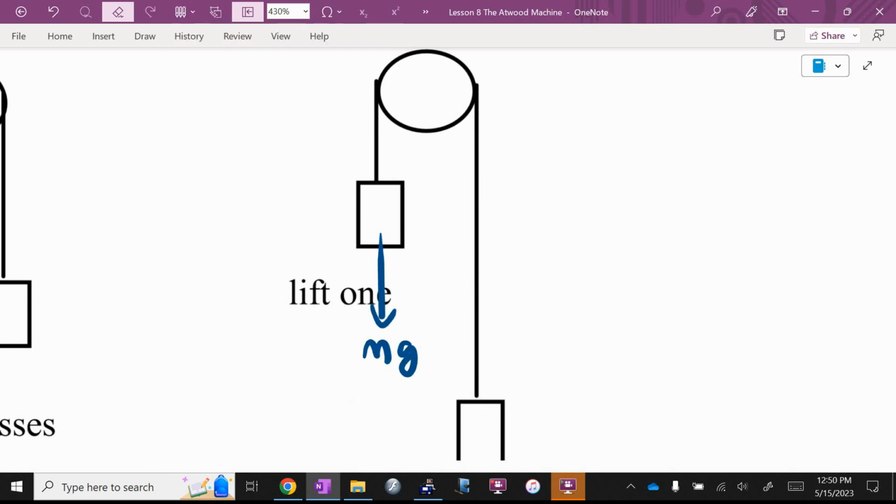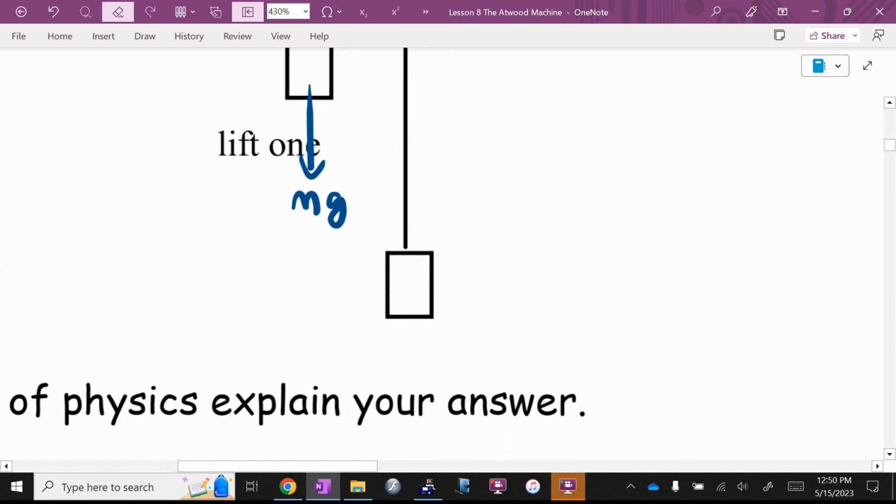mg. Is there a rope? What do we call the force from a rope? Good. Is it sitting on a surface? Is there a normal force? No. Okay. That's the forces acting on mass 1. What are the forces acting on mass 2? Get the obvious one. I was going to call them M1 and M2, but does it say both masses are the same? Then I'm just going to use the letter M for both of them. What else?